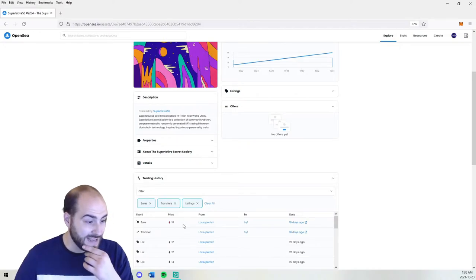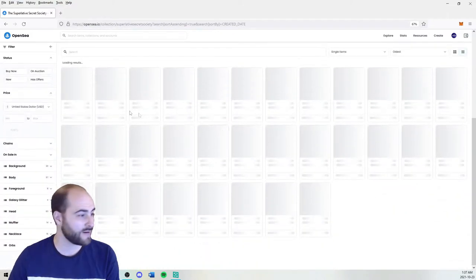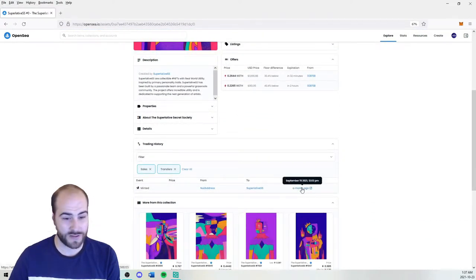And it sold for 10 WETH offer. So basically you can utilize all these metrics to your advantage, right? Here we can see the oldest. So like OpenSea projects, or if you're not familiar when the project was minted, you can always click oldest, right? Click on the first one. And then it'll tell you literally the first one that was minted.